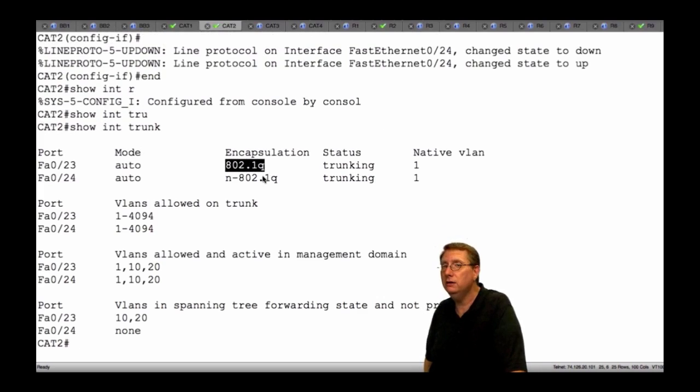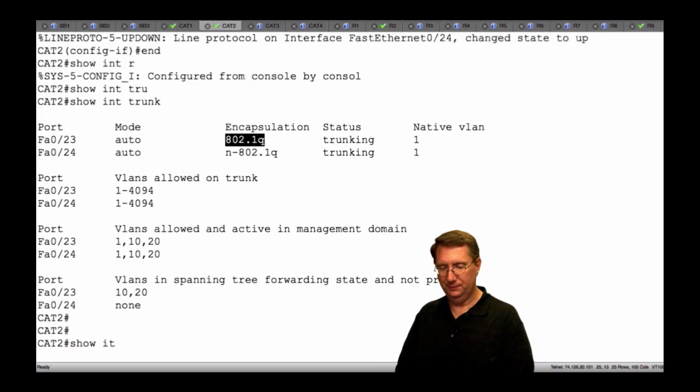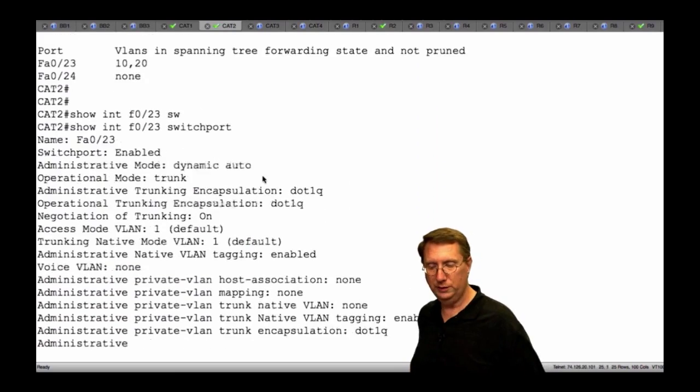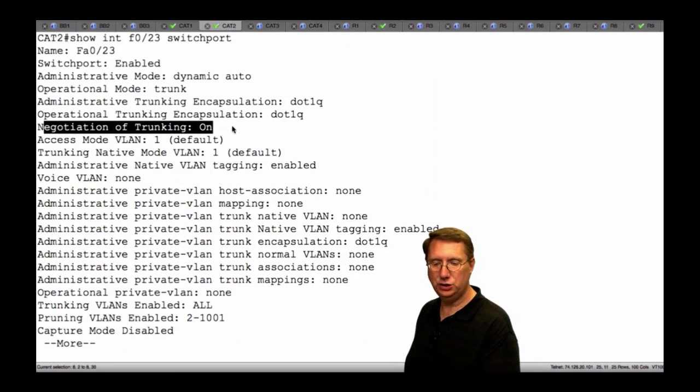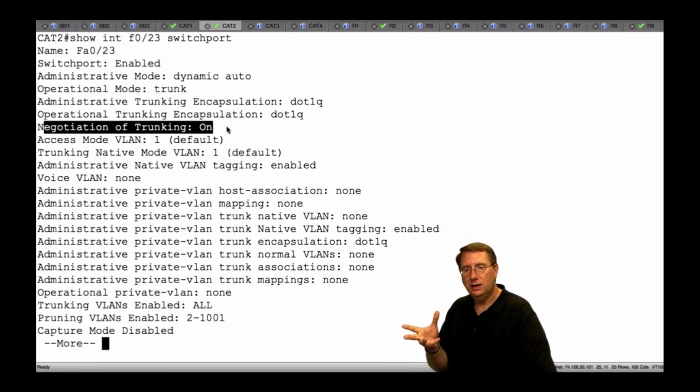But we're still running DTP. Show interface FA0/23 switchport, and what do we see? We see negotiation of trunking is turned on. The negotiation of the trunking doesn't have anything to do with the encapsulation protocol. The encapsulation protocol is just part of the overall negotiation.